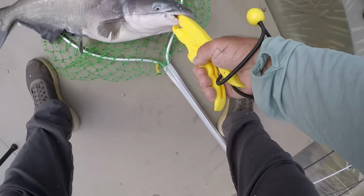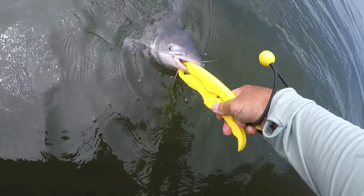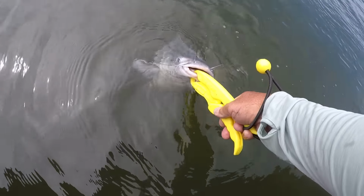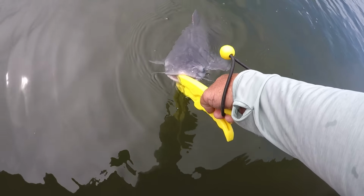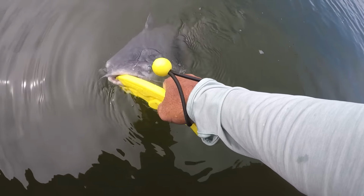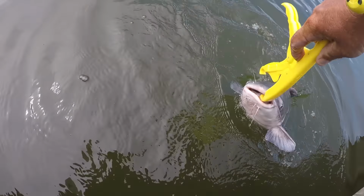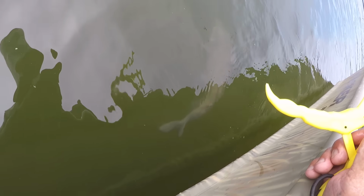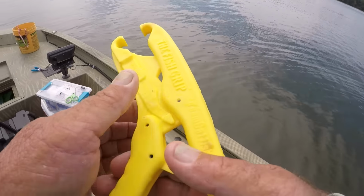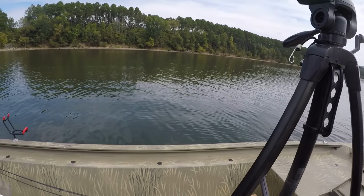I like these fish grips. They'll take care of your fish for you. I guarantee you that. Let's get him back. That's a good fish right there. That won't give me a fit. The type of tackle that I'm using really is suitable for the current situation we have right here. The current's not blowing out. Usually in the Tennessee River, golly, he's trying to twist them grips out of my hand. There he goes. He's going back in good shape right there because I released him quick. Very, very important.